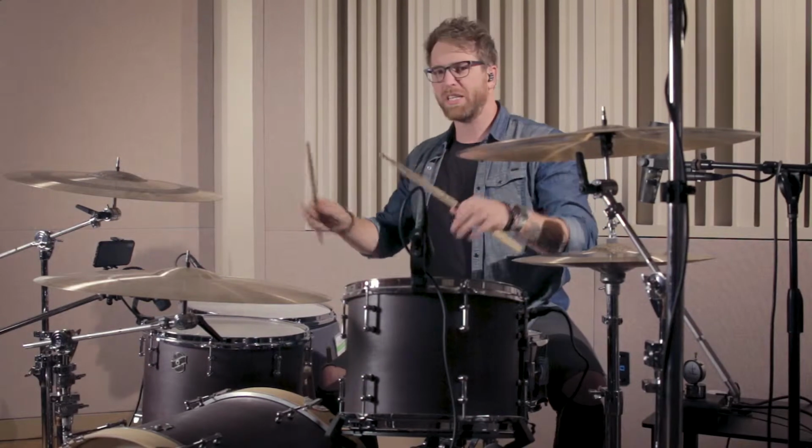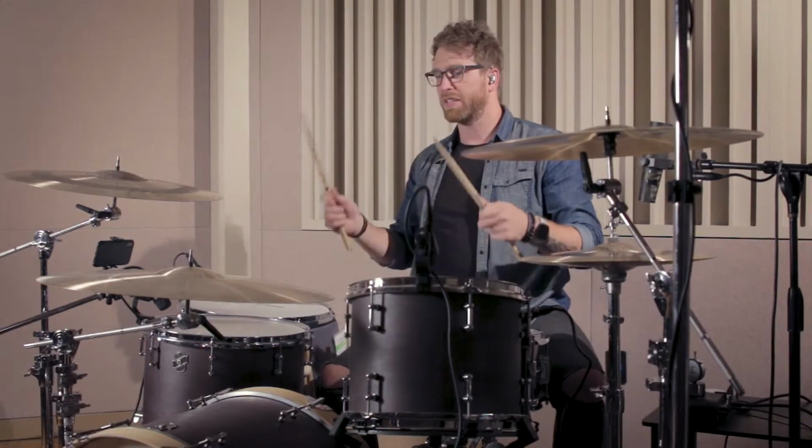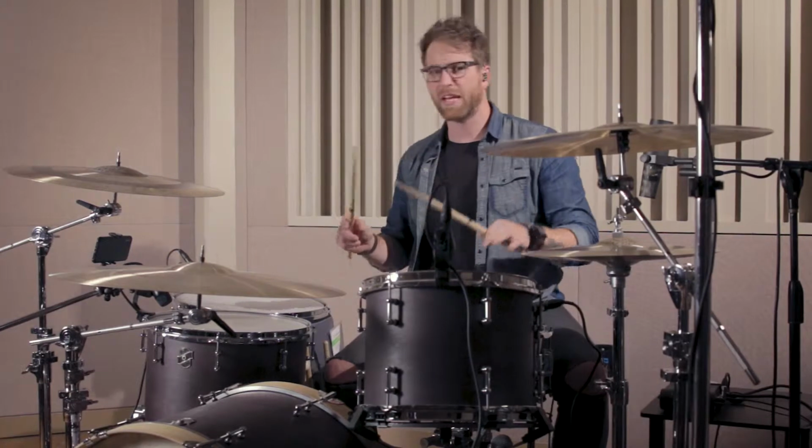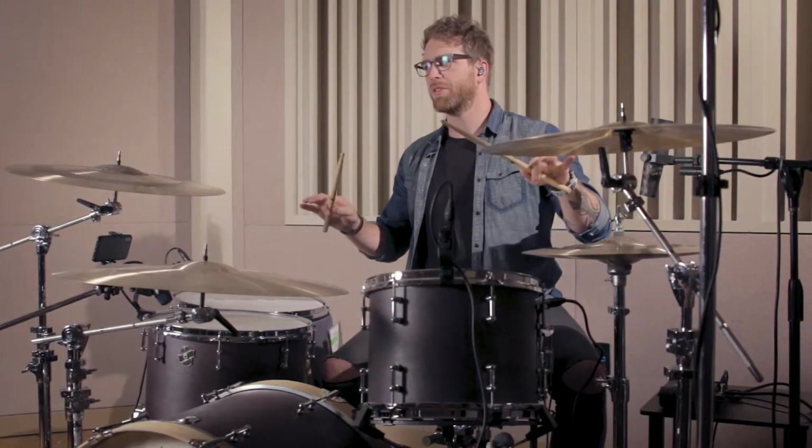But finding the sweet spot of where each cymbal kind of exists is kind of important. So think about this. A lot of times we play with in-ear monitors. Take your ears out and hit each cymbal, swell each cymbal, and find the spot where each one of those cymbals sounds the best, because it's a different spot. Now the cool thing about these is they're very dynamic, so you can play them lighter and do nice swells and they'll do a great job. But there is a place where the cymbal goes beyond what it's intended to do, where you hit it too hard and it just sounds harsh and brittle.